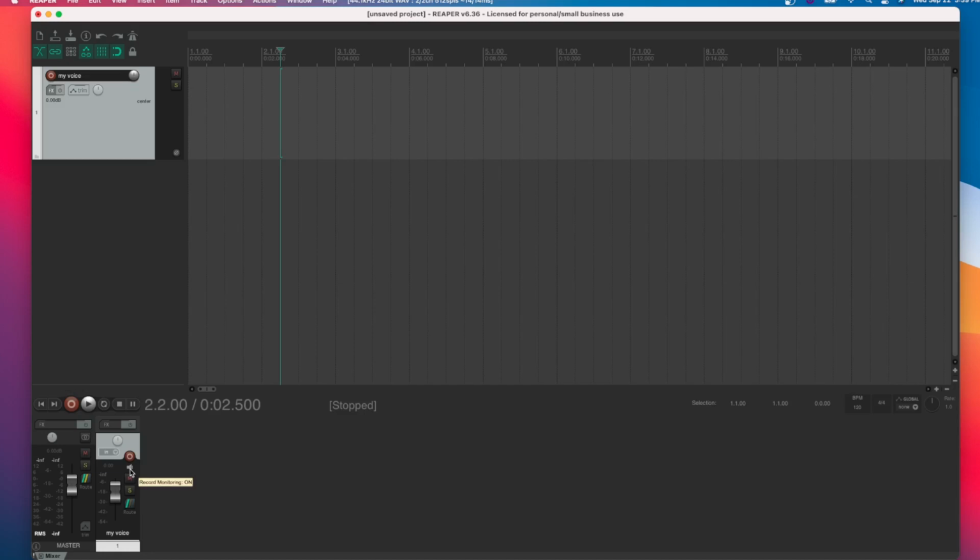To turn it off, you can do it two ways. You can click on the speaker twice, so that it becomes an empty little speaker. Another way is to right click on it and uncheck this. Right now it's checked as monitor input, which is the default. You uncheck it and now it doesn't monitor. Either way, you will record sound. The only difference is that as you record, if monitoring is on, you will hear it through the headphones, and if monitoring is off, you won't.